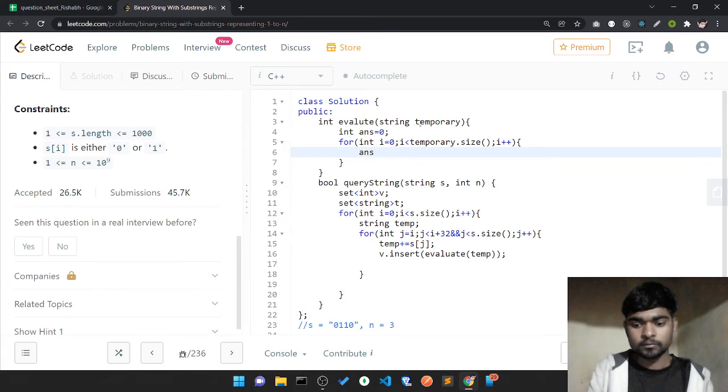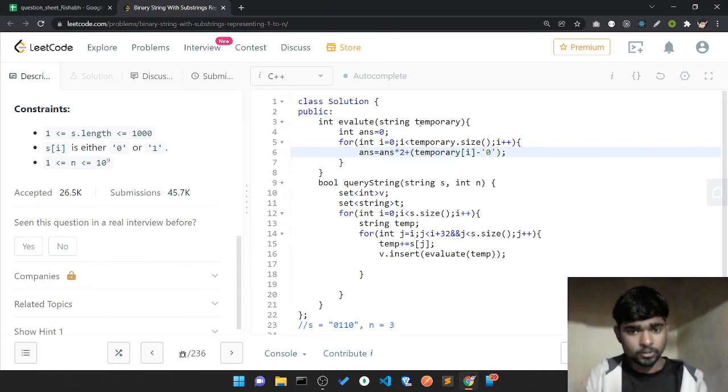How can I store this into ans? I multiply ans by 2 because it's base 2, so I do ans = ans * 2 plus temporary[i] minus '0'.